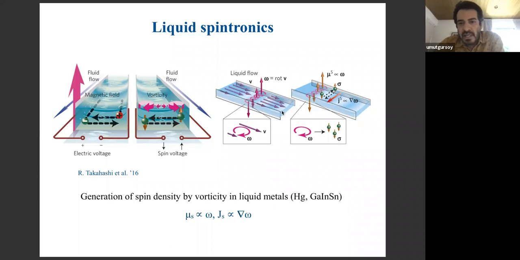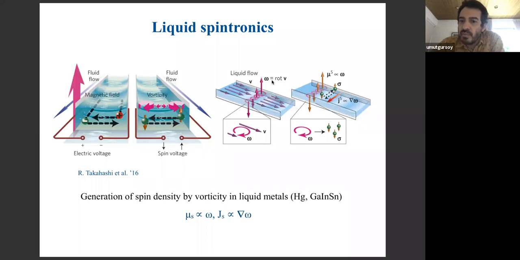And on the right-hand side, this is in more detail how the experiment works. So there's some friction on the boundary of the pipe. That's why the velocity is flowing with a smaller vector here. And then towards the middle of the pipe, the velocity gradient is positive, and then it becomes negative. So in the middle, it flows much faster than on the boundary. And because it flows much faster compared to the boundary, you have a vorticity generated.